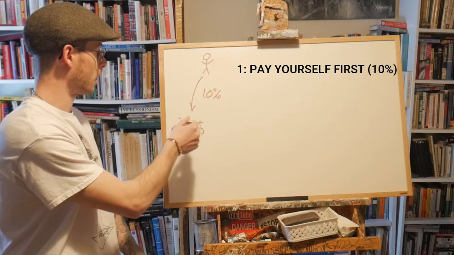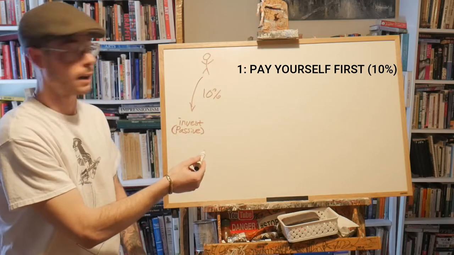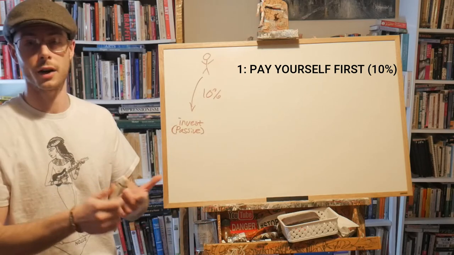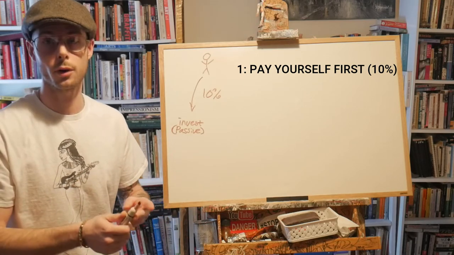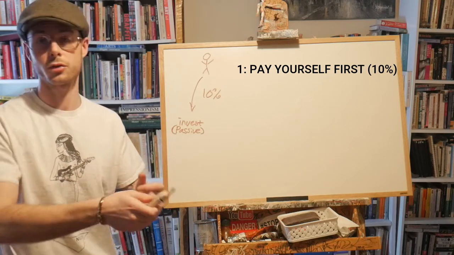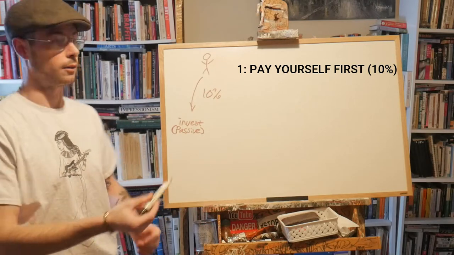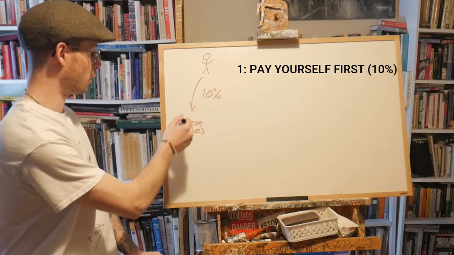But this is basically rule number one: as long as you've done that, you've got this money, you don't have to invest it yet. As long as you've diverted 10% of every single dollar that comes to you - whether you find it on the street, whether you work for it, whether you inherit it, whether you make some extra money at a garage sale on the weekend - it does not matter. 10% of every single dollar that comes to you goes into a pile for passive investment. That's law number one.